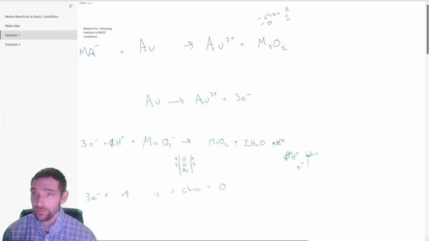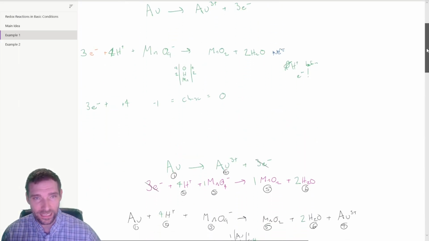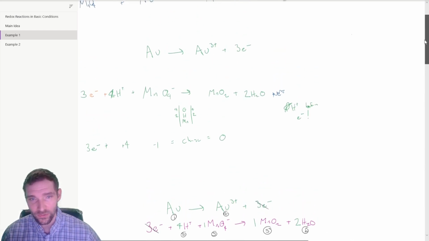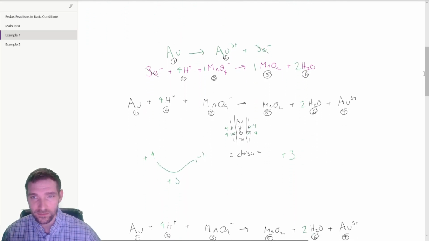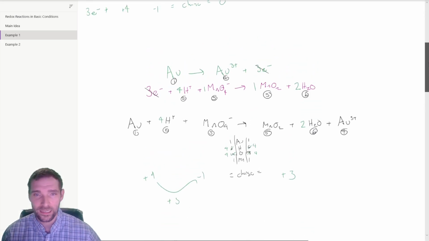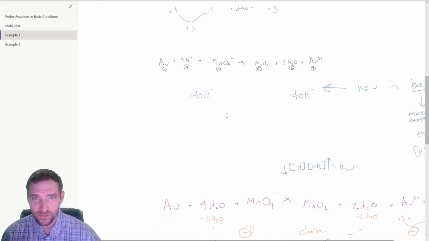So we've got another example problem here, and it's worked through all the way. I did this with one of my students that I was tutoring, and I had this reaction. We were trying to figure out what that would look like in basic conditions. For me, it's very much the same normal procedure that I would do with the H plus and H2O. So you add some water to both sides, then you add some H plus, and then you add electrons. That's pretty standard. I go through that in detail in my last video, though I don't know if I talked much about numbering these. I've done that with a couple of students recently, and that helps them keep track of what numbers go where in the final equation.